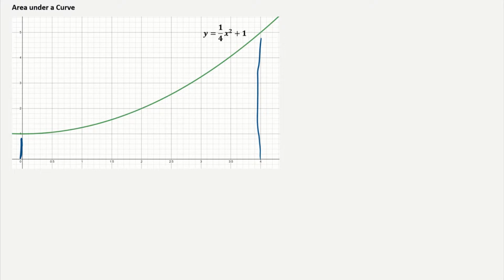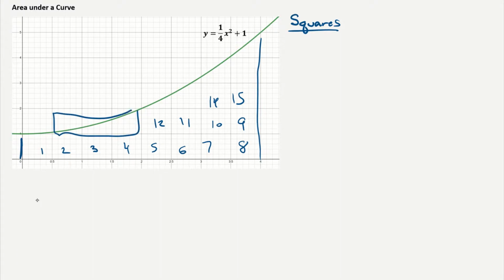If you were tasked with that problem, your first thought might be, well, what if I just count the squares under it? So I got 1, 2, 3, 4, 5, 6, 7, 8, 9, 10, 11, 12, 13, 14, 15. But then you're like, that wasn't quite a full one. I think all of those were full ones. That's 13. Maybe this is another one. That's 16 then total. Here's a full one, 17. These two together, 18. And you say there's 18 full squares.